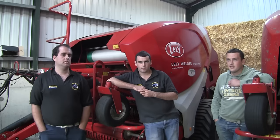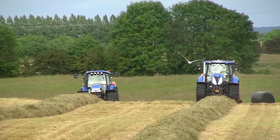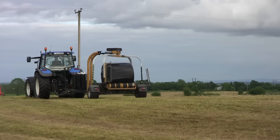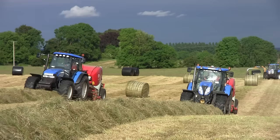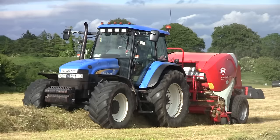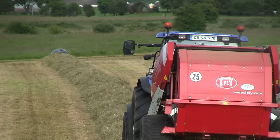Everyone does a bit, depends whatever's going on. Very tidy wrapper, isn't it? They're strong with the wrapper. They're very quick, the new ones. Twin dispensers, I'd say, make a big difference, do they? Oh yeah, nearly putting out 110 bales an hour or more. So it's well able to keep ahead of the two balers then, isn't it? Just keeping into them now. It's the drawing that slows everything down.